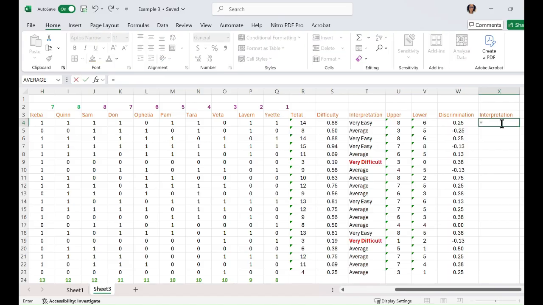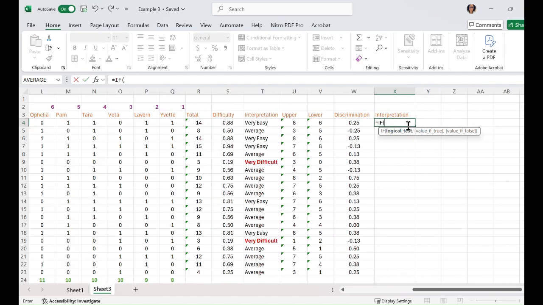So equals if, and I open bracket, the discrimination. If the discrimination is greater than or equal to 0.40, comma, we open quotation mark. What do we say about that item? It is very good.